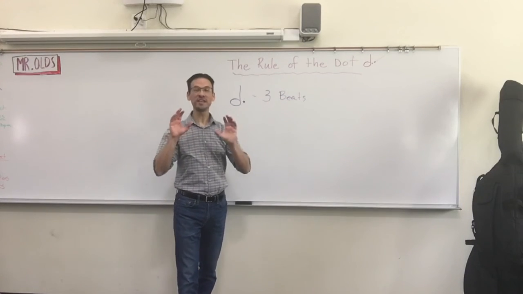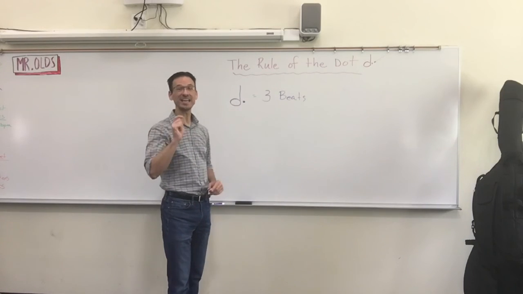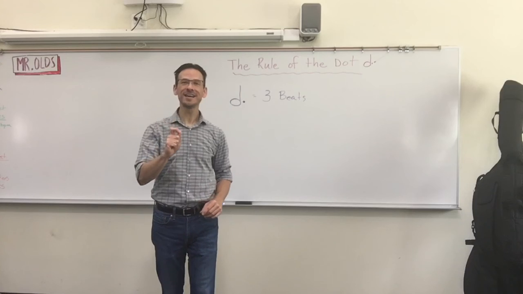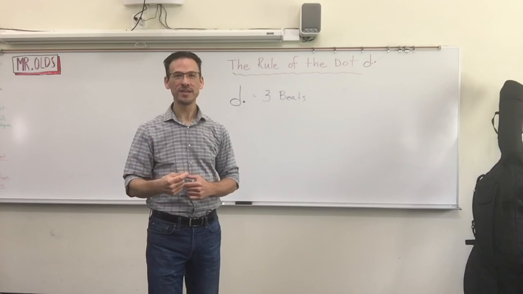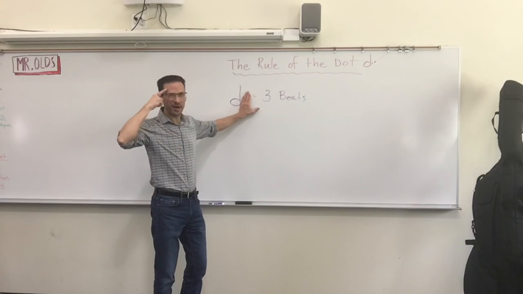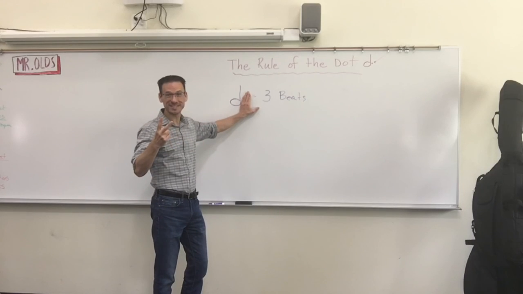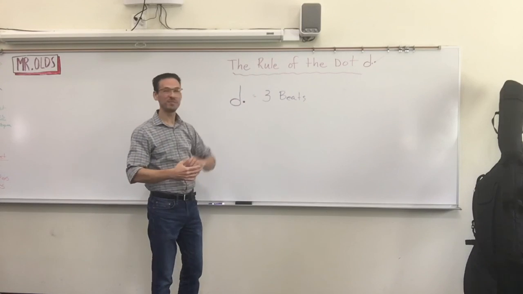The rule of the dot, though, when you see that after any note, what it does is it adds half of that note's value. So when you see that, cover up that dot, think about how many beats that note gets. So in this case, it's 2 because it's a half note. And then we're adding half of 2. We're adding 2 plus 1, and that'll be 3 beats.